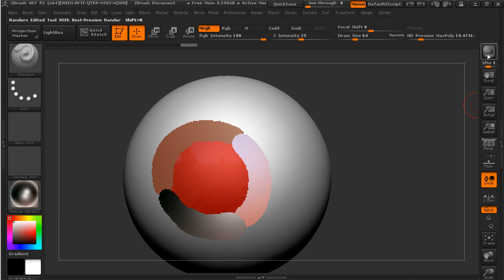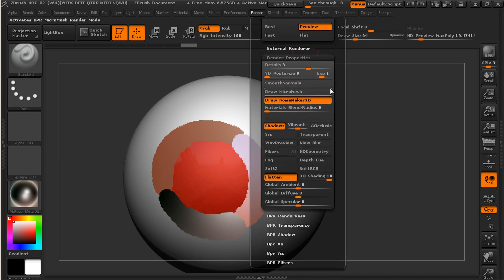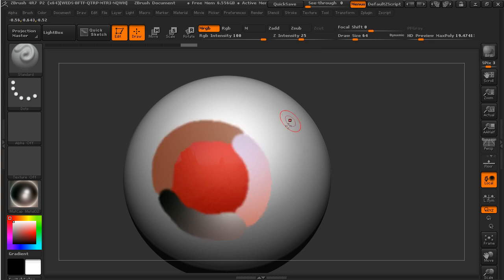And when we go in and render it, and it's going to be this BPR button to do a render, if we hit that, you can see nothing really changes. The edges don't change. But what we can do is go into render properties, and right here under materials blend radius, if we increase this radius a little bit and do a render, we'll see a difference on those edges. So there you can see in here, that's the same, but the edges have been sort of softened out. And if we were to go in and really increase that, you'd see a different blend amount between those different materials. Now it's rare you're going to have all those different kinds of materials on there, but if you do have several, you can blend them together if you use that setting in the render settings.